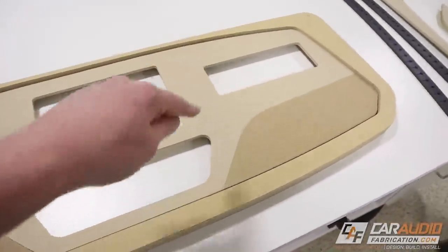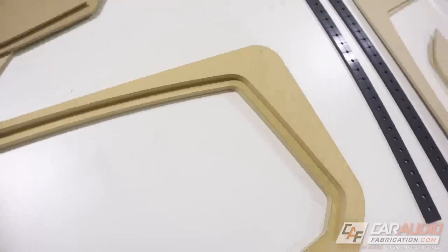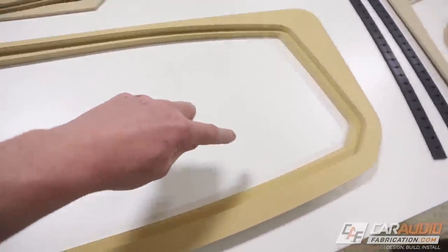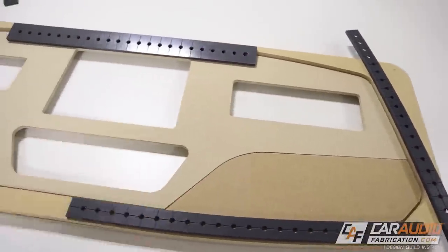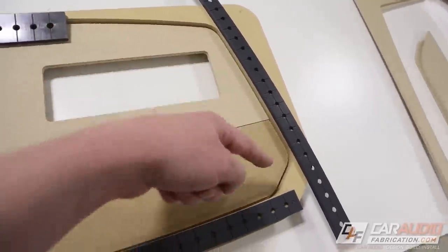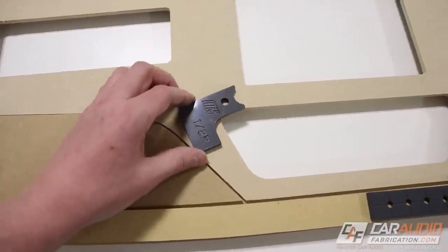Here is all the initial master shapes that I got off the CNC machine. It's four different pieces: this piece here, the two inserts which are technically the same piece just mirrored over, this outside shape, and another that has the same outside perimeter but with that lip so our insert piece can sit down inside and mount against it. Don't be discouraged if you don't have a CNC — you can definitely still make these types of shapes. This shape inside here is just a series of different arcs, some straight lines with a straight template for our DSP and amplifiers, and in some of the corners we just have a little radius.